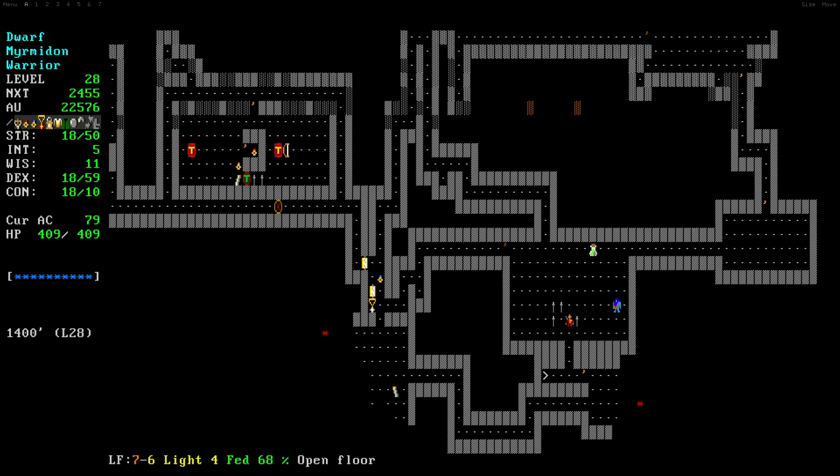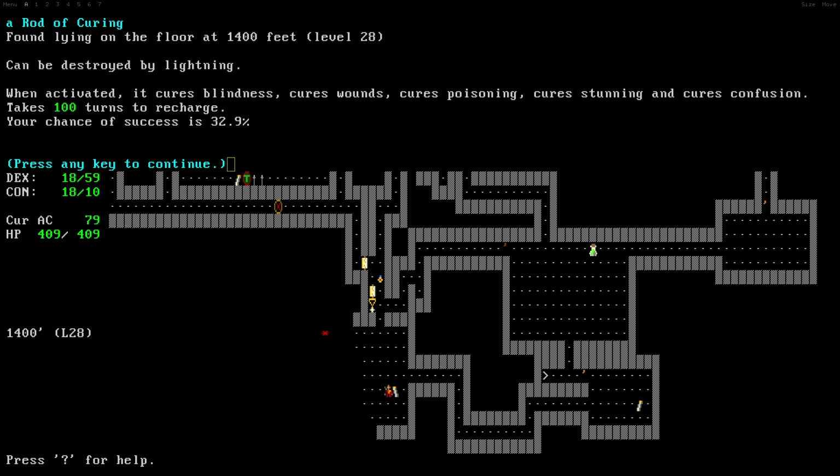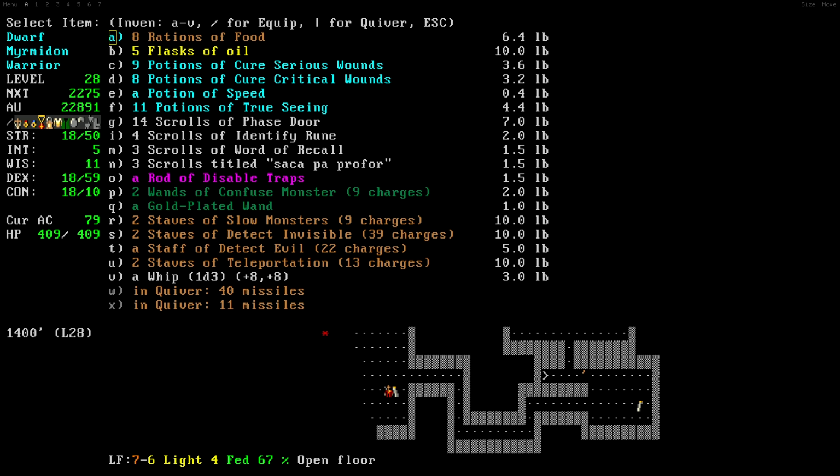12 feet tall. Hey, Frosty. I like that sprite. The color is really good. Well, it's dead. It did not drop a treasure. Thank you for your contribution. Wand of stone to mud. Rod of curing. Blindness, wounds, poison, stun, confusion. Chance of success 32.9. Well, that's cool and all, but I don't think I want to take up a slot for that. Oh, I have to check this wand.